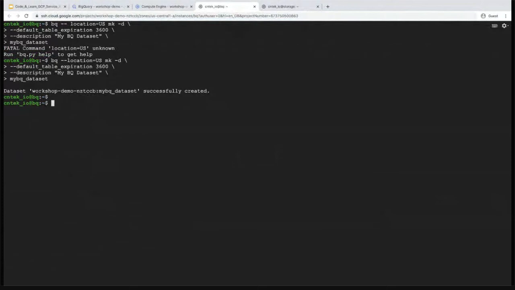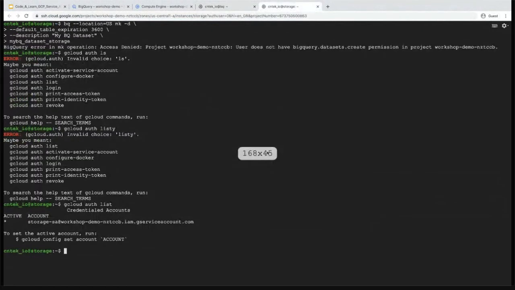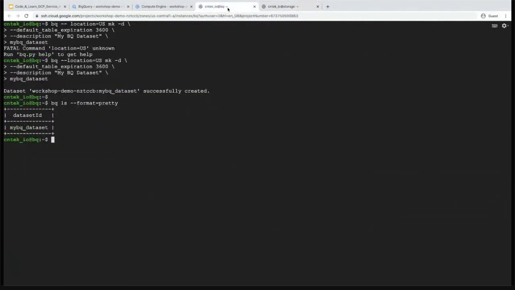And if I just run the list of all the BigQuery datasets, it should work on the BigQuery VM, but not on the storage VM. So it doesn't return anything, basically, because it can't read anything with BigQuery. So this is how we can separate the access for each application based on the service account and the permissions which we want to give.